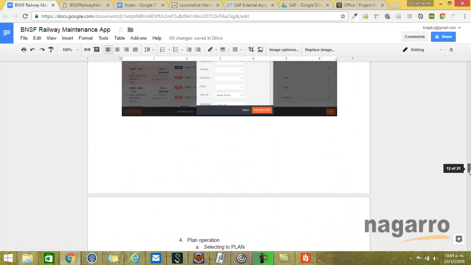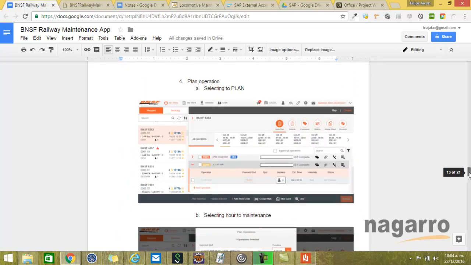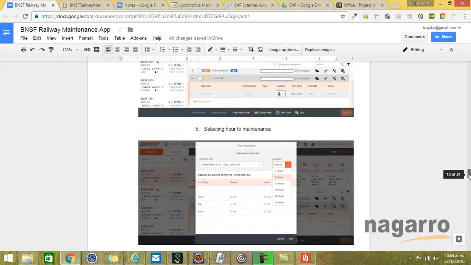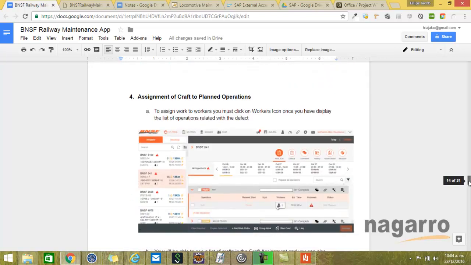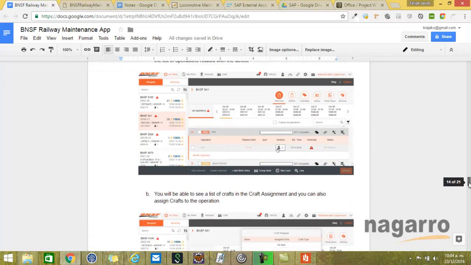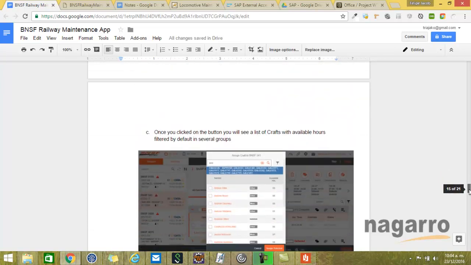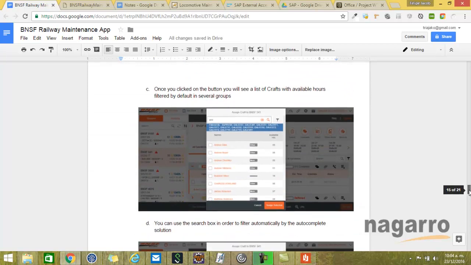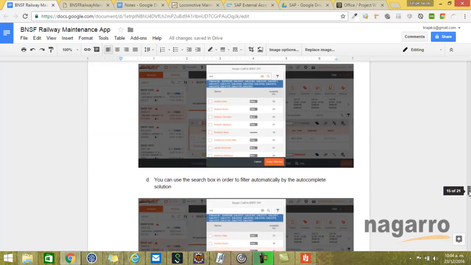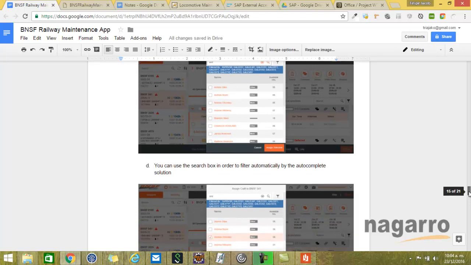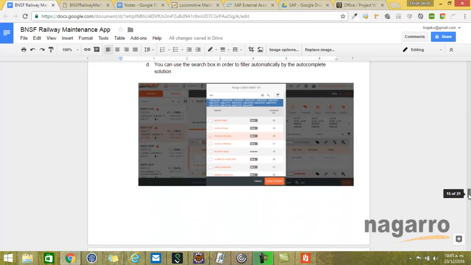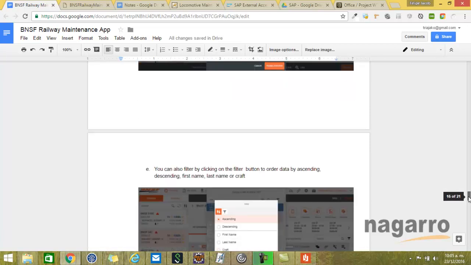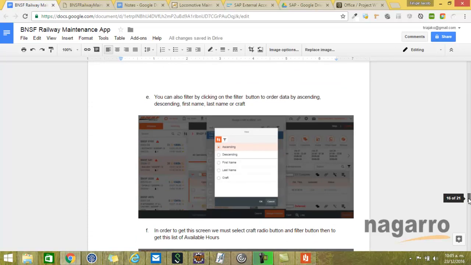Once the operation has been set and planned, we can start to assign these operations to the craft. The craft can be filtered by group, so you can use different ways to find the correct craft that is going to work on the operation.